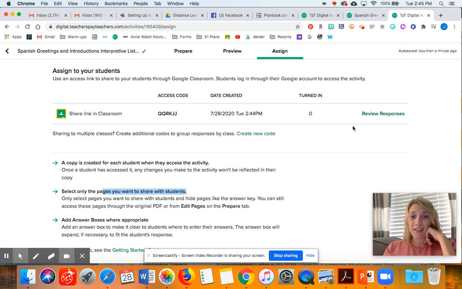Also, don't freak out if you're not a Google Classroom user. My district is no longer using Google Classroom. We are moving to Schoology. So while I've made all of my activities available through the Teachers Pay Teachers digital access thing for Google Classroom, I'm also going back and I'm making them all very similar so that you can assign them through any platform.